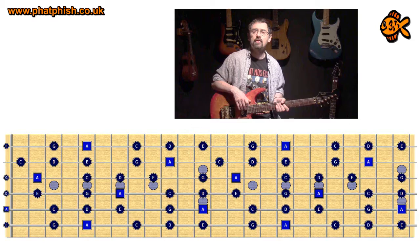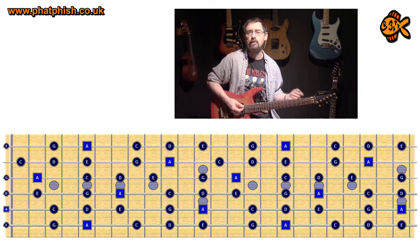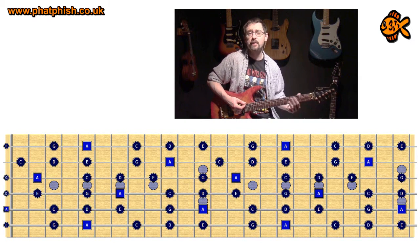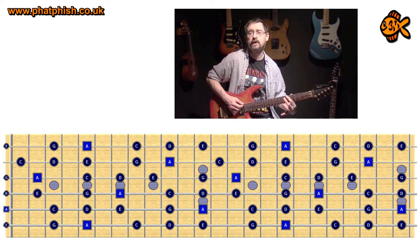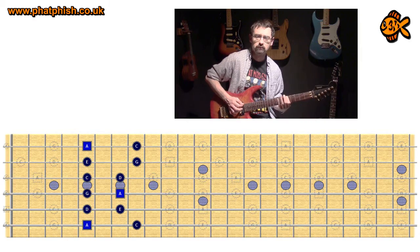I'm going to use PhatPhish to help us here. So let's start off dialing in an A minor pentatonic, which is probably the most common example of the minor pentatonic, so we'll work with A. The root note of A minor pentatonic is at the 5th fret on the E string. And we can play the minor pentatonic. This is the shape you're probably most familiar with because it starts on the root note. And it's the one that looks like this.